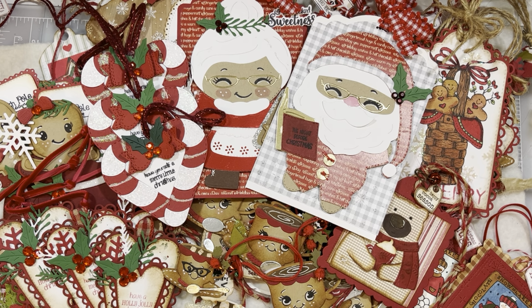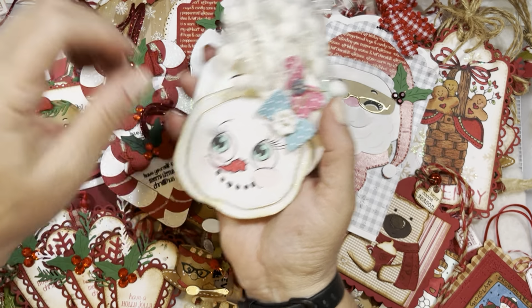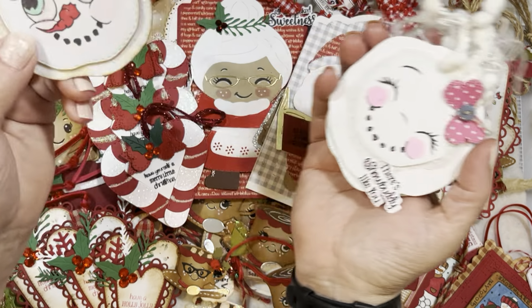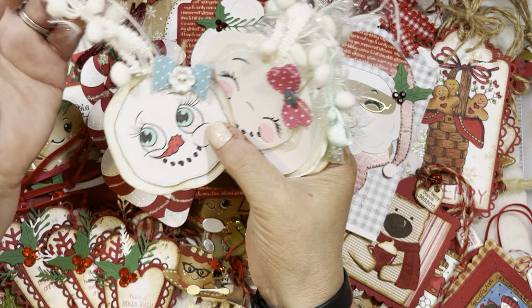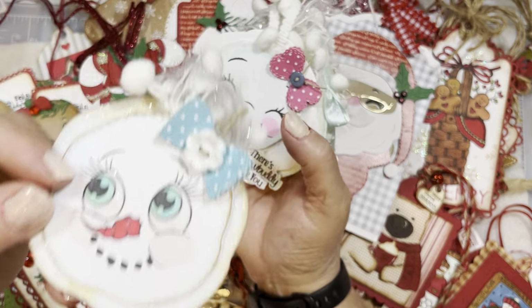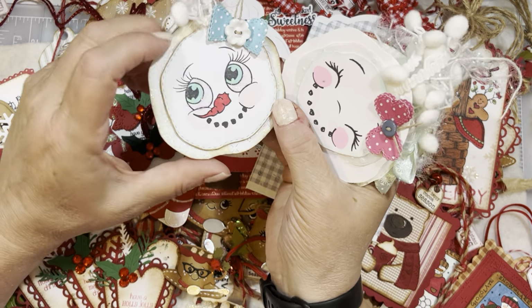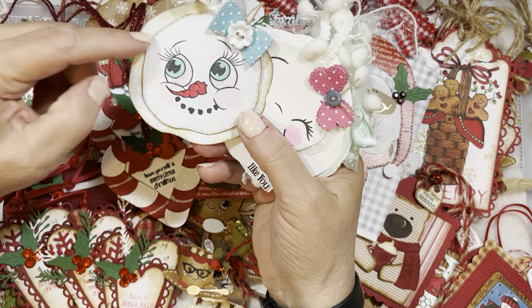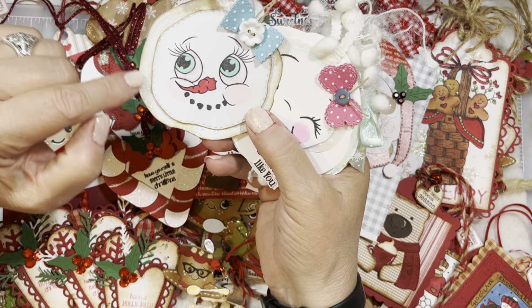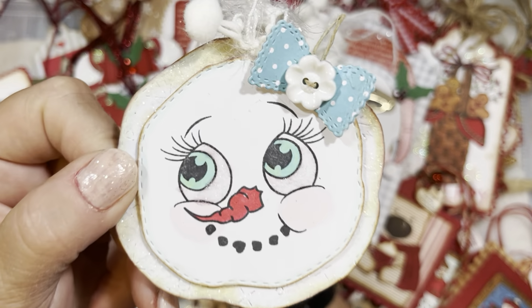From Peachy Keen Stamps again. I did these actually at the end of last year, after Christmas. I finished putting these together. So these will go into my tag sets for this year. And these use the Snowball, the uneven round dies from My Creative Time to make snowballs. And I layered them up. This one on the back has glitter, and then the front just has glitter in the eyes. And you can see these adorable faces.